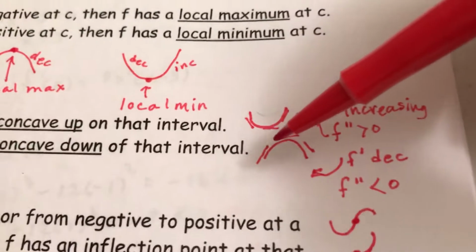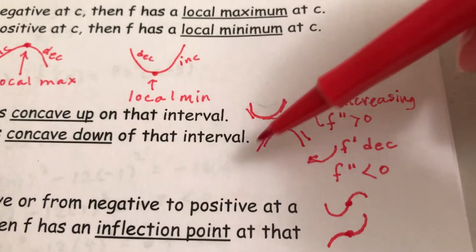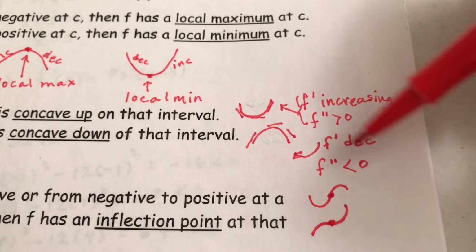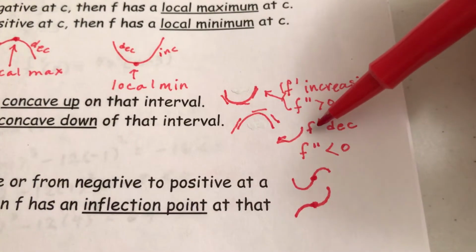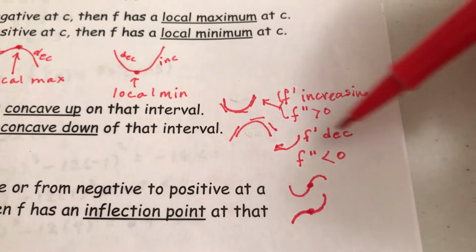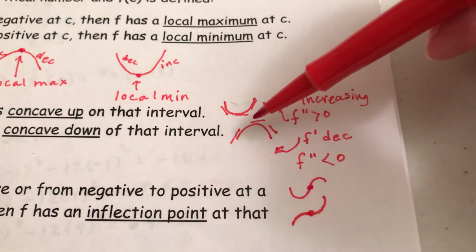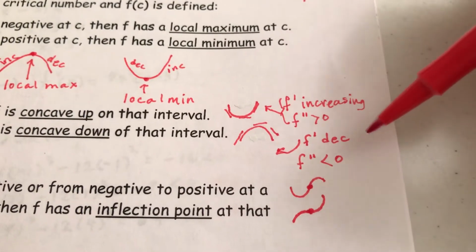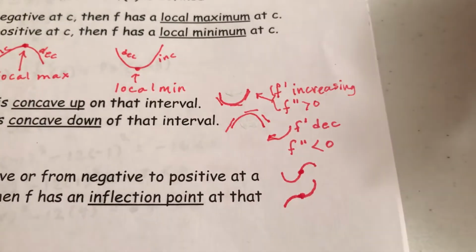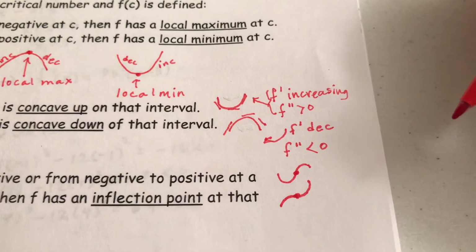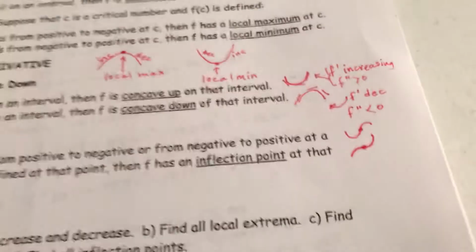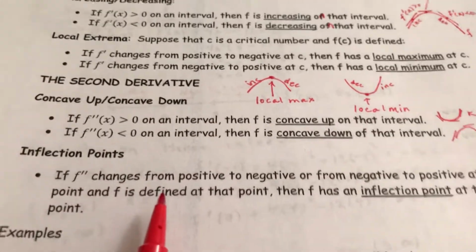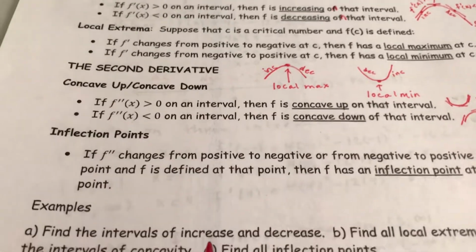So right here, concave down, frowny face. Notice that the second derivative is negative, and that's my little arrow there. F prime is decreasing. Look at f prime. F prime is positive, then 0, then negative. So along this curve, the derivative decreases, which indicates that the second derivative is less than 0, or just the second derivative is negative. Don't think too hard about that. What we'll do is kind of a routine to find out concavity.